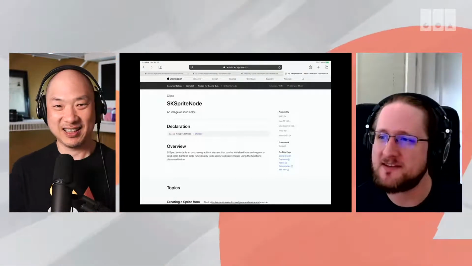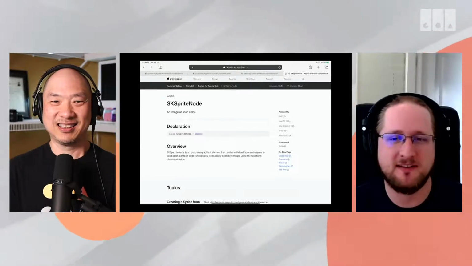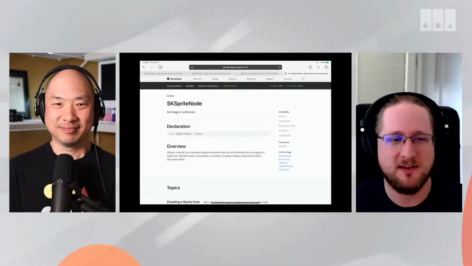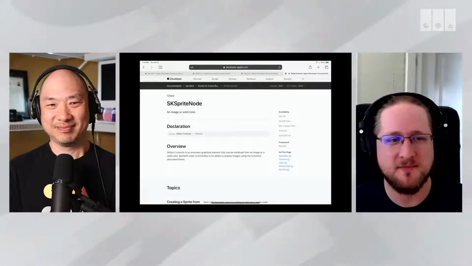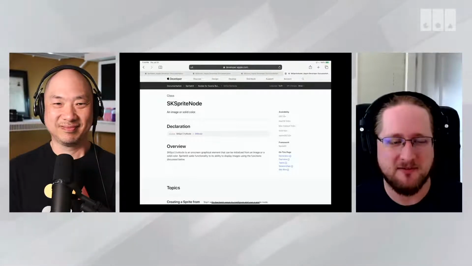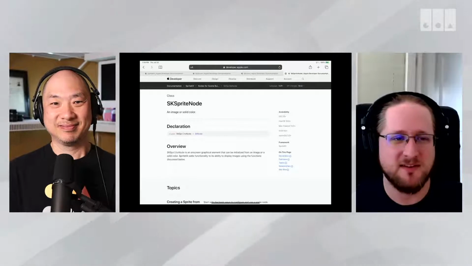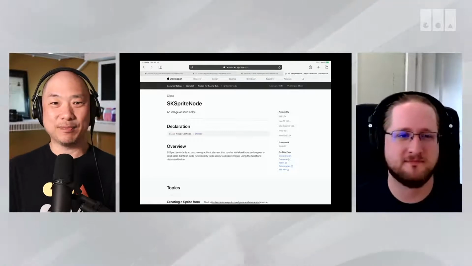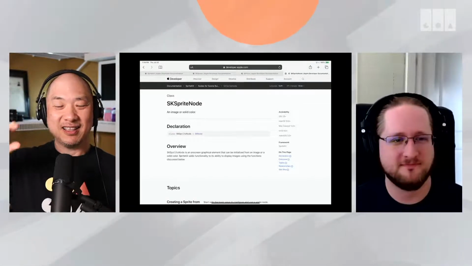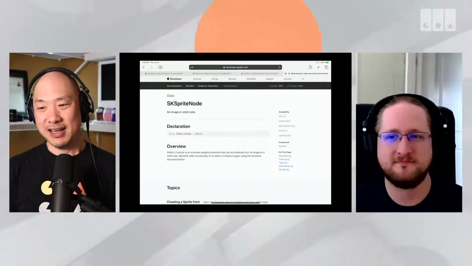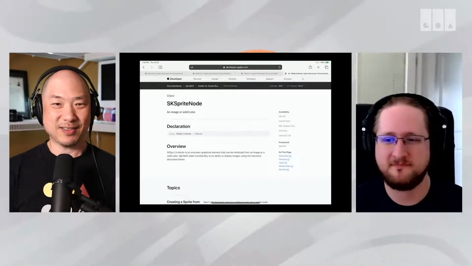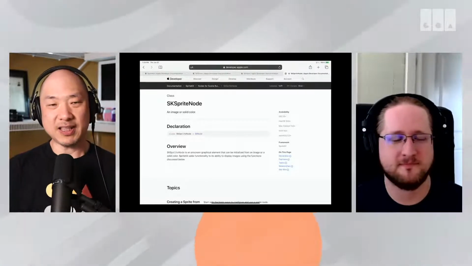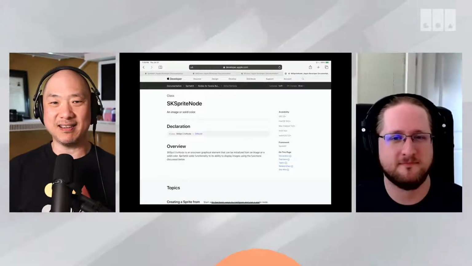Sure. So it's basically just a 2D image that generally would move within some sort of scene, so an animation with an image. When you're talking about two-dimensional games, it's a classic way of showing things moving on the screen. Yeah, that's right. Like if you've played Super Mario, Mario would be a sprite. He can jump up, he can walk around. Anything that can independently move on its own is most likely a sprite. And then they can interact with other sprites on the screen.